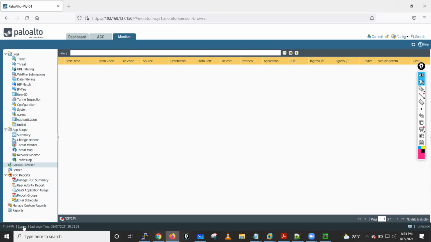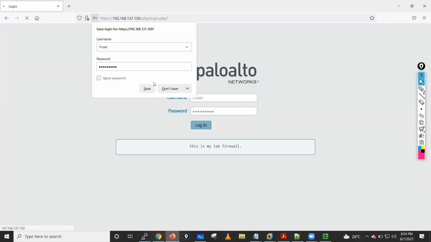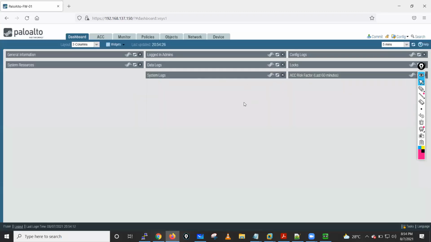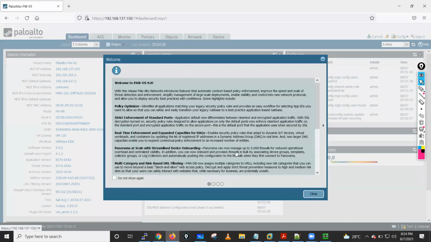So let me now log out. I also have one more user, which is L1 user admin add 123. Let me save the config. Let me save the password. Let's wait here. He has only read-only access, right? So these kinds of access you can give to your users according to their level. Let's suppose a new person has joined. You can give the read-only access in the initial days, right? Later on, you can convert his access.